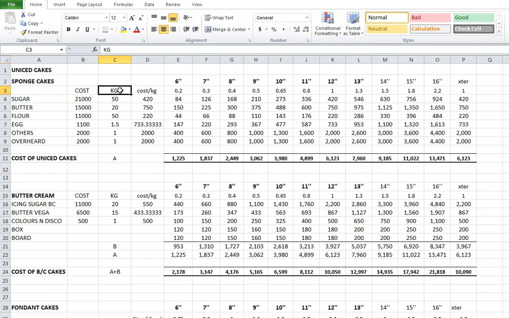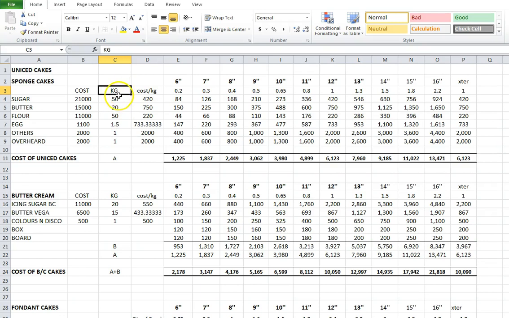Here I have unit of measurement. The unit of measurement is, if you buy a box of butter, how many kg is that box of butter? If you're buying a bottle of milk, how many liters is that bottle of milk? So that's why I have kg here. It's just the unit of measurement.